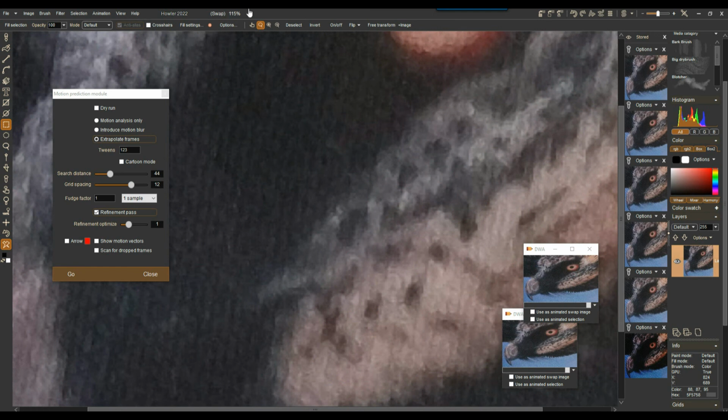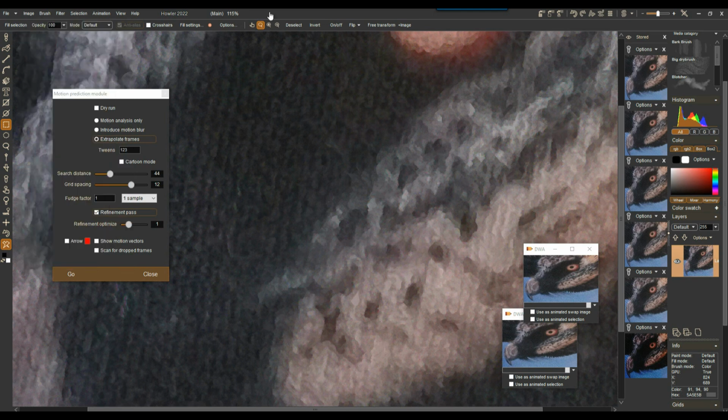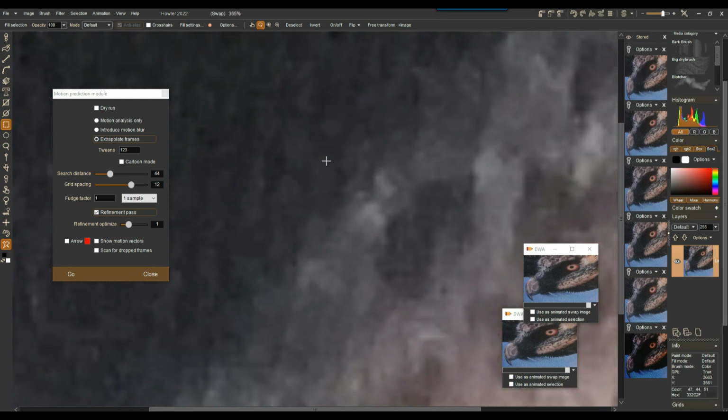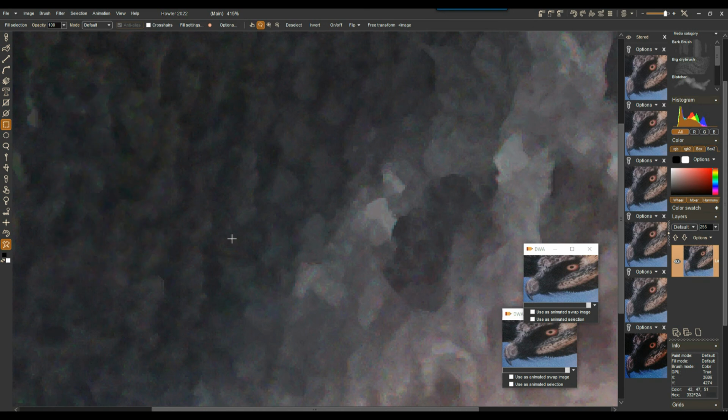You can see here in the title bar next to Howler it shows swap. That's what I'm looking at right now. Click it and it's main. You can also use the keyboard shortcut just in case you've never done that. There is a jump to swap image, lowercase j. Right, so use J. You may need to have the keyboard focus. Maybe click on the gray area here. There you go. Now it has a keyboard focus. So I can use the J for jump to jump between. And so I'm going to get rid of this. Don't need this one anymore.